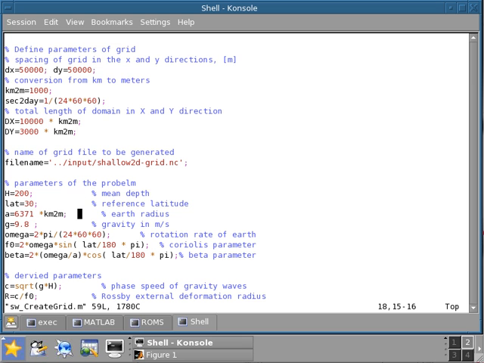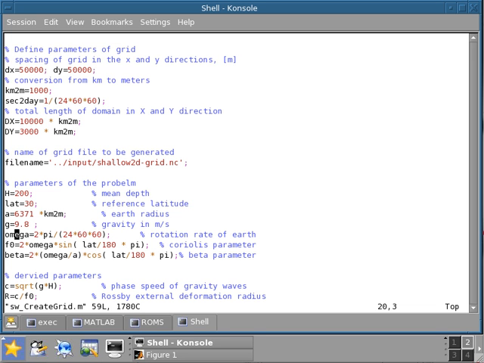Then we're going to set some other parameters of the problem. We're going to say that the ocean is going to be flat at first, and it's going to have a mean depth of about 200 meters. Because we are doing geophysical fluids, and we want a rotation rate, we're going to say that the rotation rate is approximately the one that we have at 30 degrees north. So we're going to set a reference latitude. Other needed parameters here for us are the Earth radius and the gravity, so we're going to put it here.